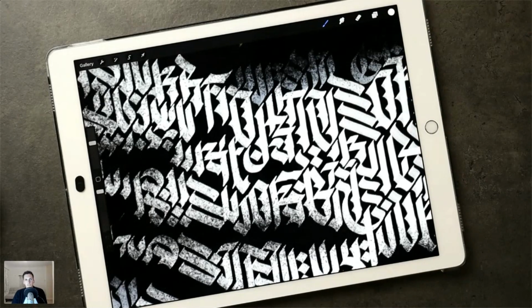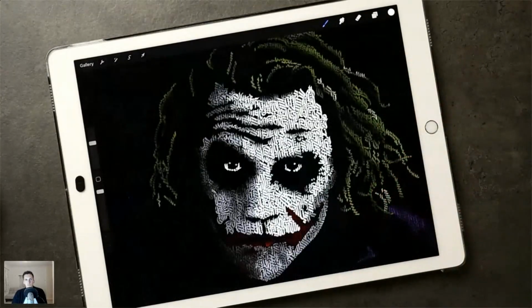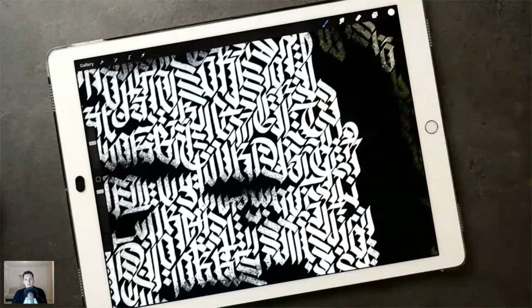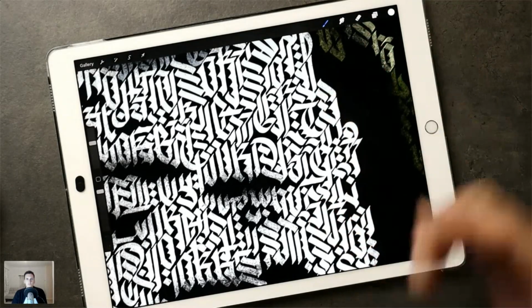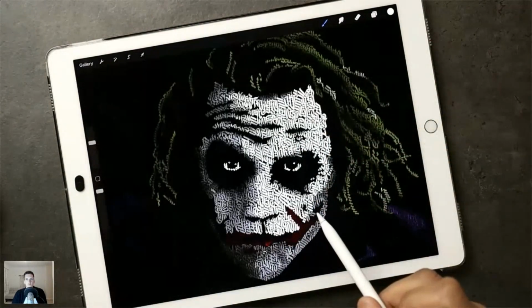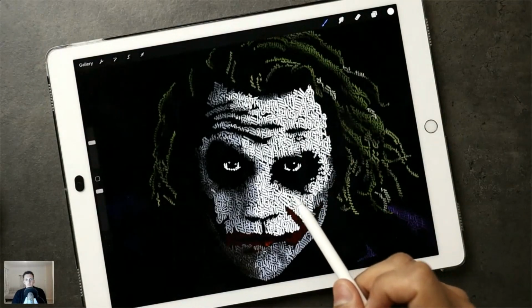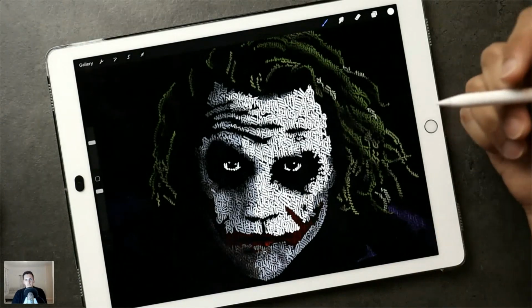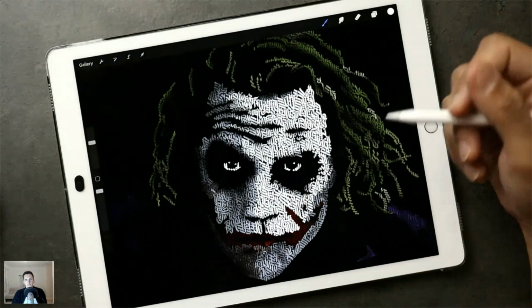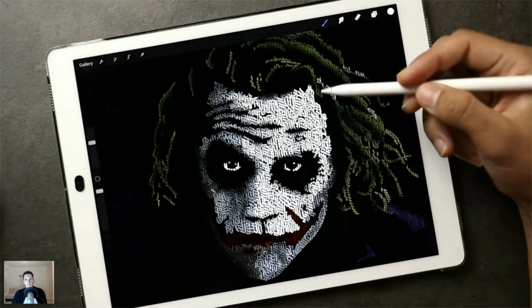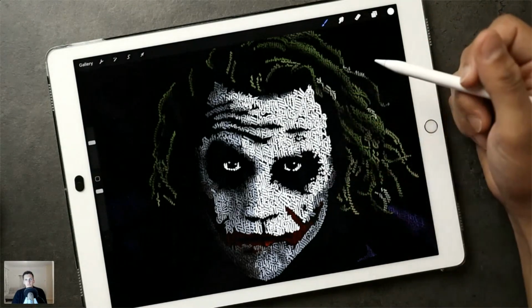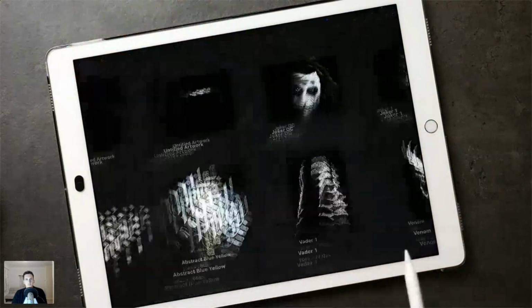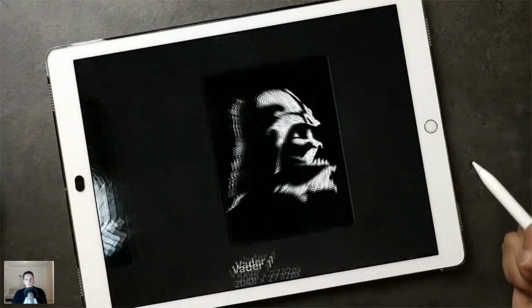Mm-hmm. So when you zoom from way out here, it looks like, holy, how on earth? But when you break it down into some of the core elements, it becomes much more approachable. And this was the second abstract I ever tried creating. Oh wow! And that's why I did it on the iPad, because I wasn't sure how I would approach doing it by hand. So I first tried it using the iPad and Procreate because I could undo and stuff like that. So this is the second one. The first one was Darth Vader over here.